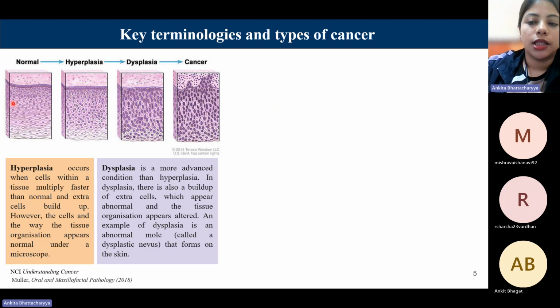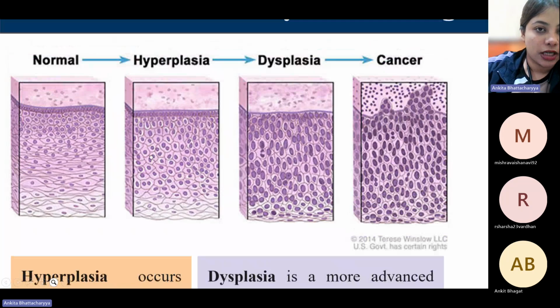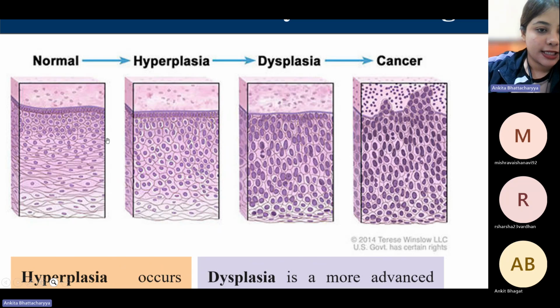So here you can see the schematic representation of a normal tissue. Let me zoom in a little bit. It's not very clear, but basically you can see that this is the section. Think of it as a section of your skin. If you have studied biology in class 11, class 12, or even in your first year of undergraduate schooling, there we see all of these sections of human tissues.